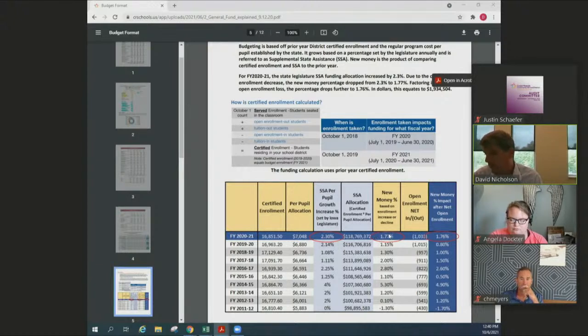So we do take that into account. When we meet with our unions to talk about negotiations for the next year, what our available money is, we always look at our new money. Our new money is impacted by our loss of regular enrollment students and our net open enrolled out numbers. When we factor in our open enroll losses, our new money went from 1.77 down to 1.76 slightly. That all plays into the calculation when we're in our negotiation. New money is what we talk a lot about.